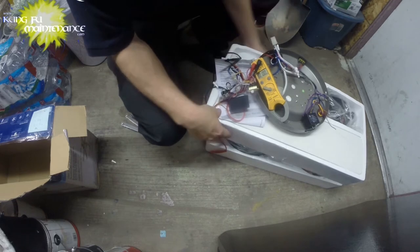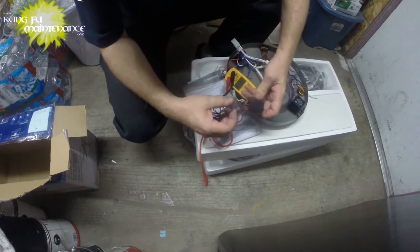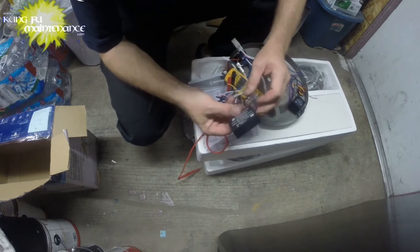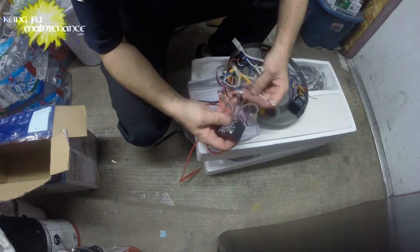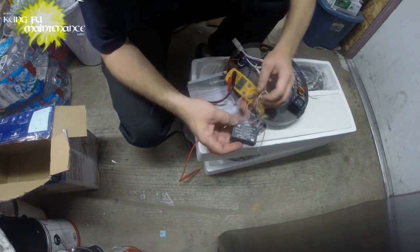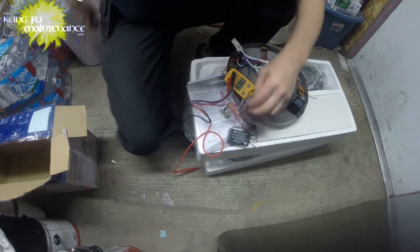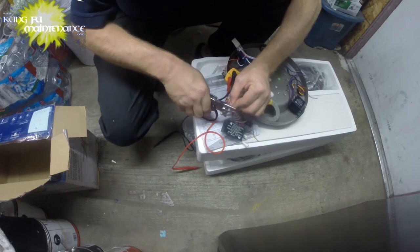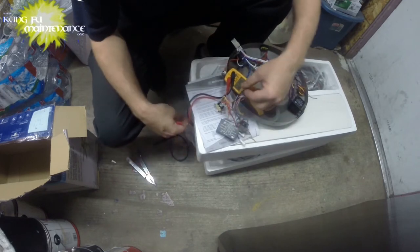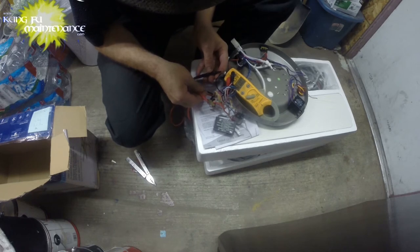Okay. And one, let's see. So on this one, we went purple. And looks like this one's a purple in. Looks like a red out. This one, it's hard to say. So this one, we've got our black going in. Looks like this one's got gray out. Looks like we've got a red out that's disconnected here. So let's separate that one and let's see what we got. Here's the red. Okay. What did I do? Okay. Got the black one here. And we've got red here. And let's take a microfarad reading and see if we show anything.